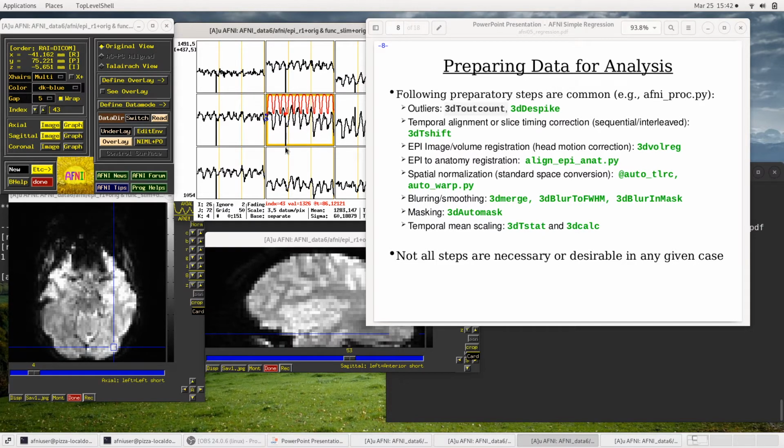So for each voxel, at each point in time, you know whether you are too far away from the trend, and you call it a spike, an outlier.